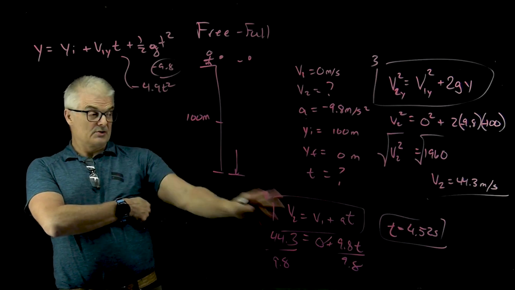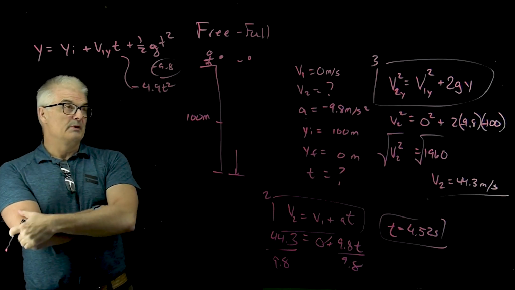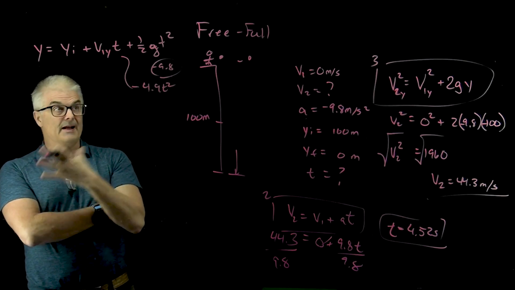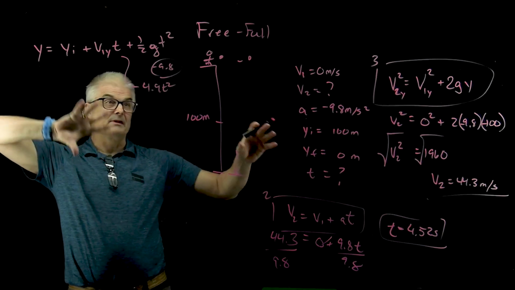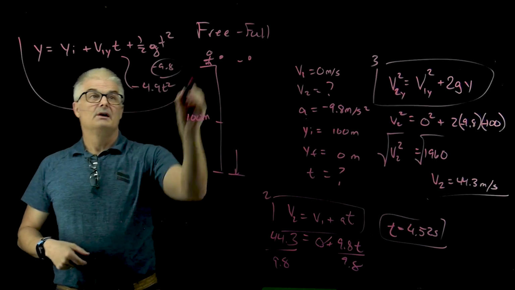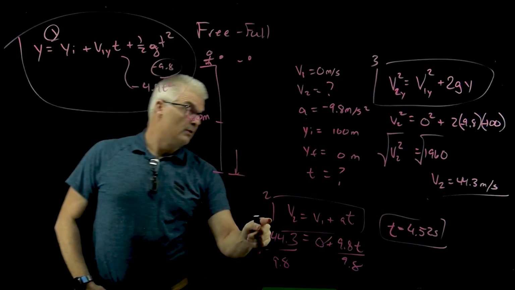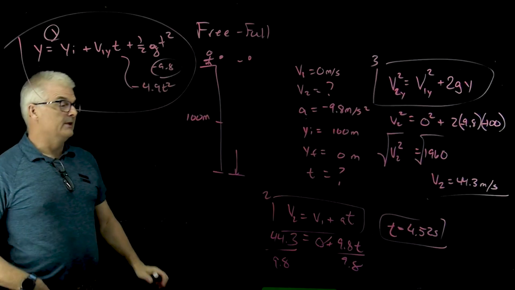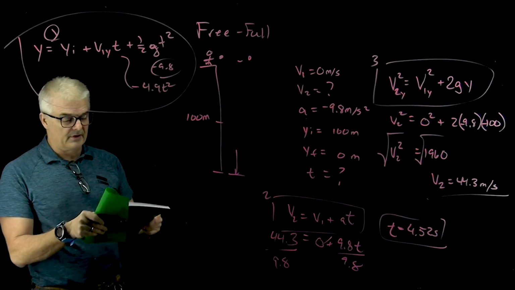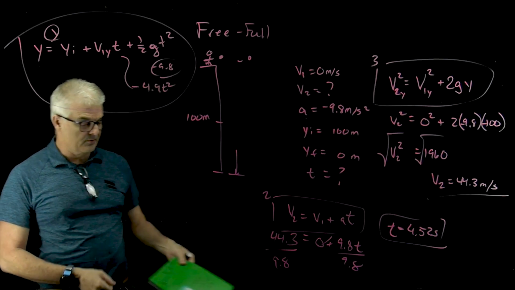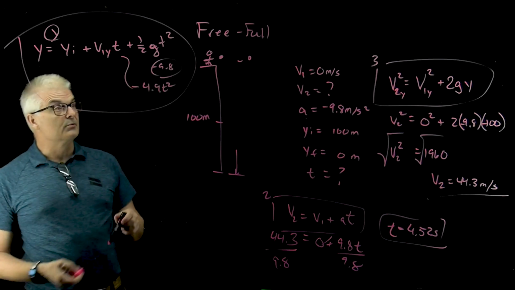Sometimes in this question, we didn't have to use this equation. Sometimes you may want to use this equation too. That's free fall. You're going to do lots of problems like this, and I'm going to ask you to manipulate the variables, but remember, there are three equations. This is equation 1, equation 2, equation 3. As a note, in my comp book, I put them in the front because I just want to have a quick reference to those equations, so I don't have to keep looking them up like you may want to.